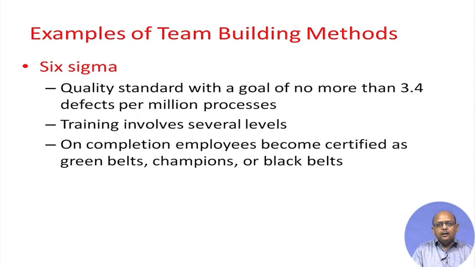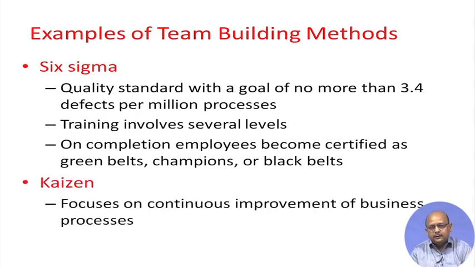Or another example, Kaizen, which is very famous in Japan. This basically is related to continuous improvement of the business. As a group you perform certain activities which help the company to improve certain business processes, right, and you will be able to identify which processes are redundant, which need to be closed down or shut down, which processes we need to adopt, and what you have to restructure in order to ensure that you are doing only those things which are important and relevant, right. So, these are some of the examples.